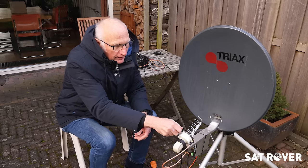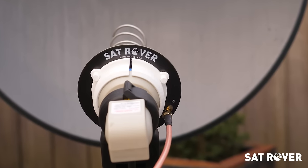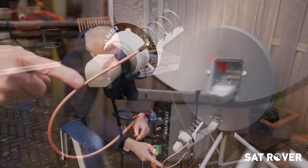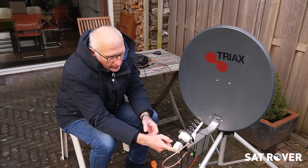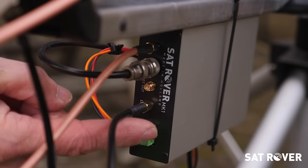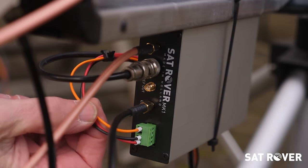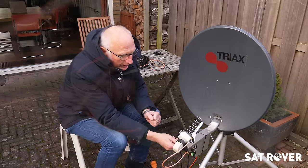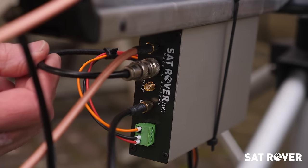The transmit antenna helix is here. You can mount it in every position or rotate it in any position because it's a circular polarization. What you see here is the transmit cable goes to the connector transmit on the SatRover. The LMB cable combined with the reference is to the LMB port on the SatRover. And here we have our DC connector and PTT status with the orange wire on the 4-pole connector, and the IF cable to the 2-meter transceiver, the 144 megahertz transceiver, my IC705.